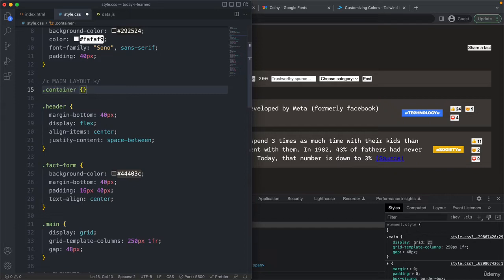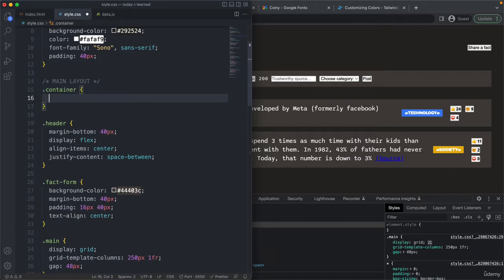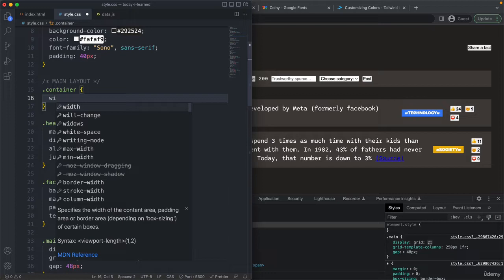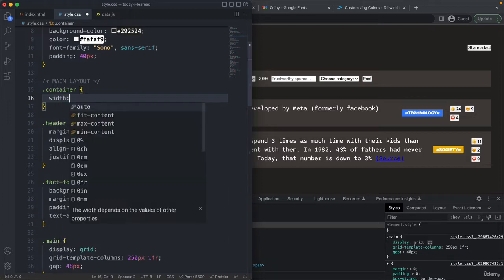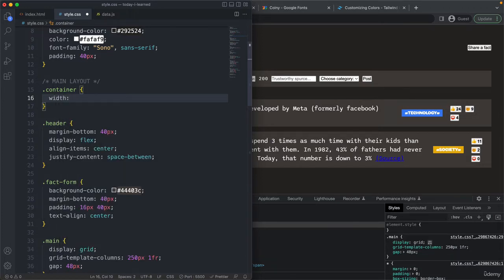Container. Okay. So if we want to center a box in the browser, then that box, of course, needs to have a different width than the browser window. Otherwise, there's not really anything to center, right? And so let's give it a width. So we haven't still used that. So the width and the height properties. And so this is a new thing. So let's experiment with different width here.